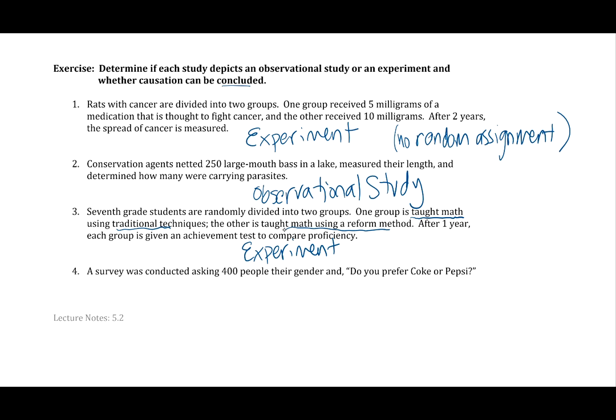The treatment applied is the different type of math teaching that they received. And we have random assignment to the two groups. So because we have random assignment, then if our test shows that there is a significant difference in the achievement, in that response variable for these two groups, then we could state that it is because of the treatment applied. So we have random assignment, which means that we do have the potential to draw a cause and effect conclusion.